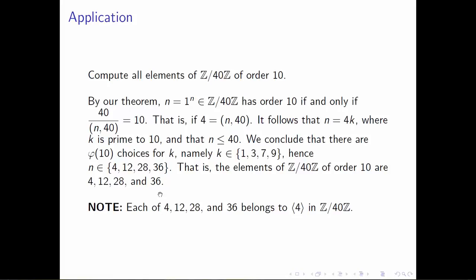So we started out saying let's find all elements of Z mod 40 that have order 10. We found one of them with order 10—say 4—looked at the group generated by it, and found all elements of order 10. There was nothing that would have previously suggested we could find every single element of order 10 inside Z mod 40 just from the group generated by one of them. Yet that happened here. That's a kind of interesting phenomenon, and you'll find if you run enough examples, you'd start to notice trends like this. And in fact something more is going on with cyclic groups, which is what we'll be getting to in the next set of slides.